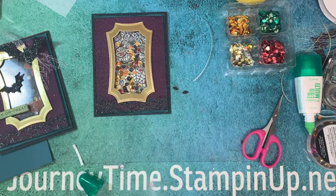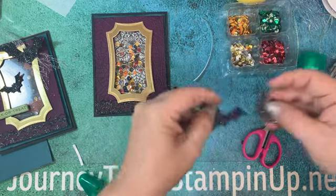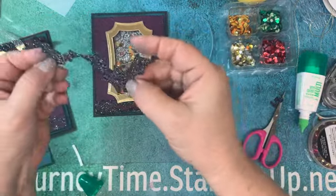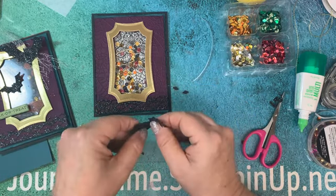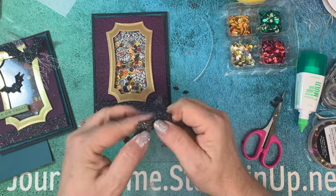There you go. And then I've pre-cut these. They are so cute. This glimmer paper is so beautiful. I don't know if you can see it on video or not, but it really shines, and it's just great paper. So I want him to look like he's flying, so I'm going to crease him and bend him a little bit.